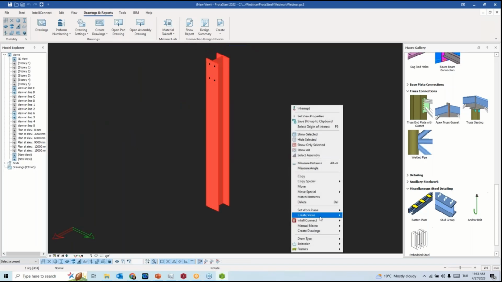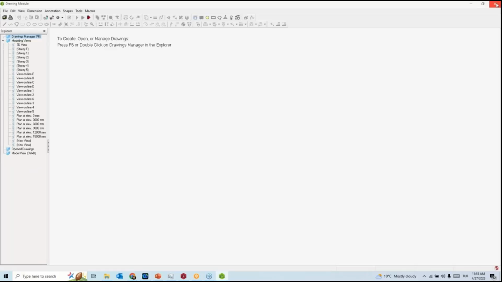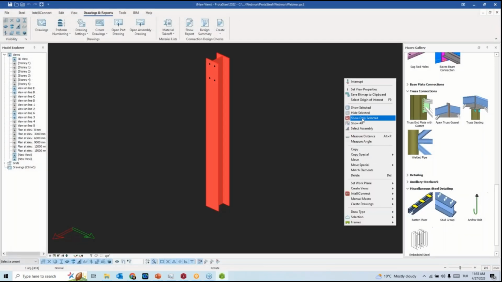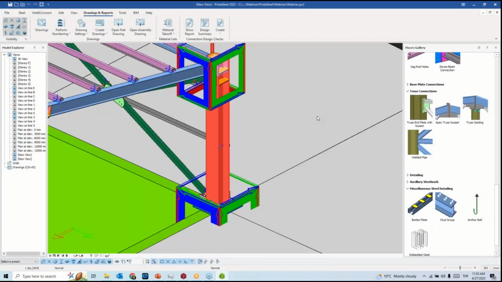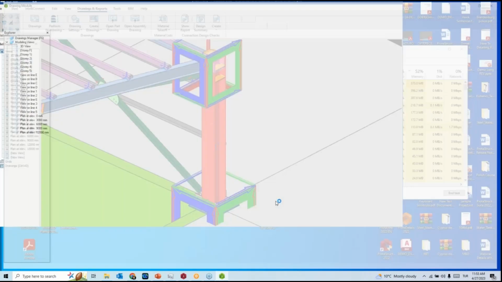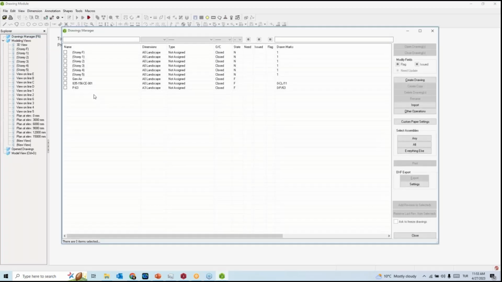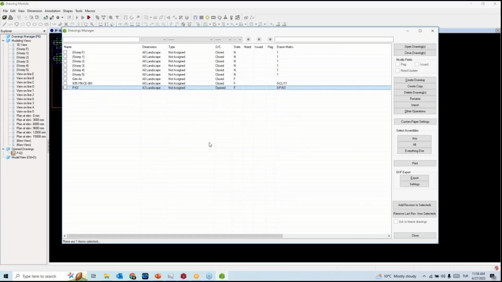Generally we don't need part drawings so much, but if you want, of course, you can. Let me do this once more. If you want, you can quickly generate this part drawing with a single click.